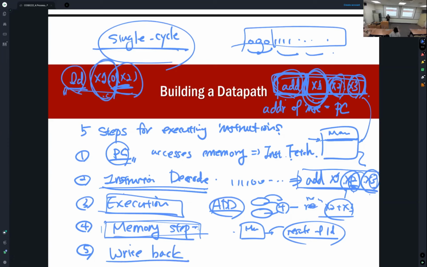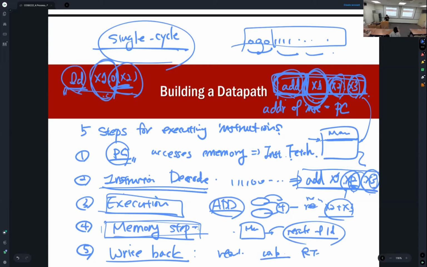Because the registers are already accessed by the instruction during the instruction decoding step, and then the result is written to the register file, that's why we call this step the write back step. In the write back step, the results are written back to the register file.